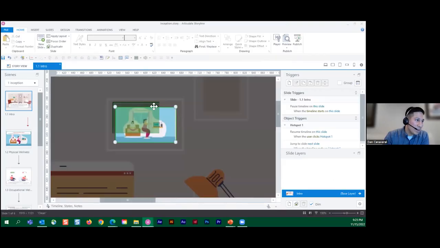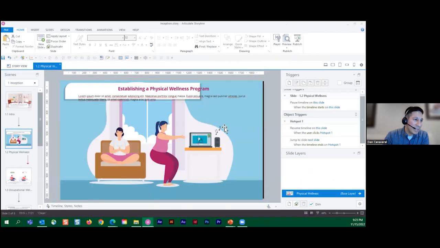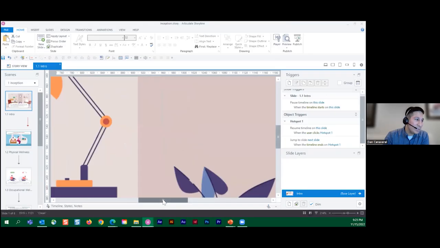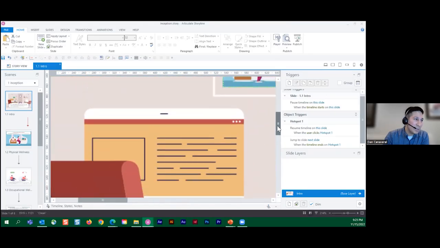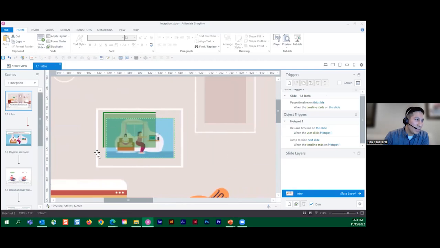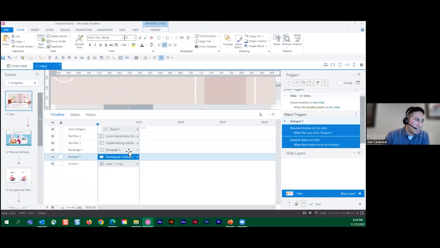So you can see here, I have a zoom region of this graphic, which is just a scaled down version of the slide that comes right after. The zoom region is set to cover the dimensions of that slide. Then you have a trigger that plays the rest of the video, which is that zoom in.